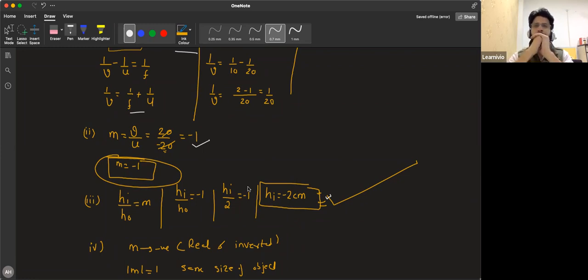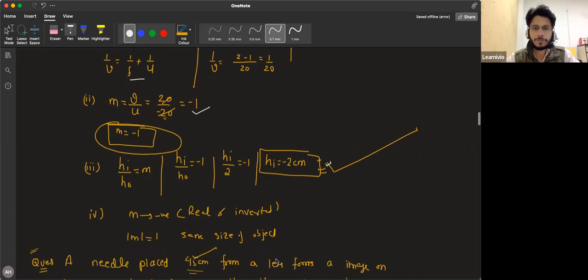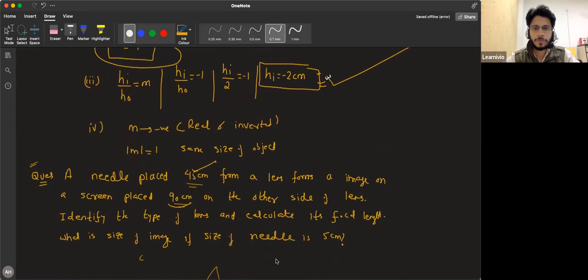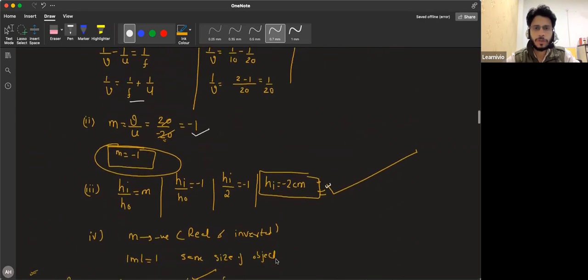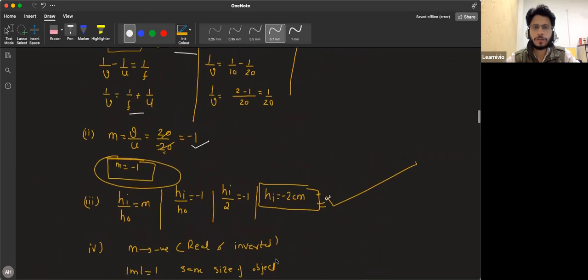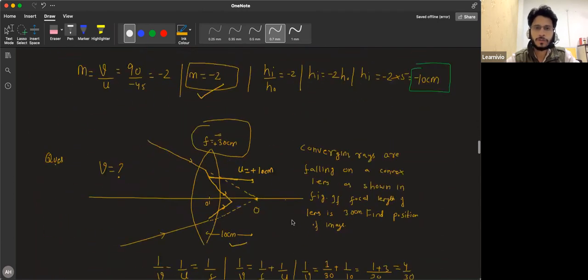So it's a very simple problem. Then in the next problem, you will have a number of lenses. So we'll solve those types of problems, where the image of one lens will act as an object for another, and the image of that lens will act as an object for another, and keep on solving it. So let's do that type of question where you have multiple lenses. Can I scroll it or is anyone still writing this solution? Done, sir. Everyone has written up to here? Yes, sir.